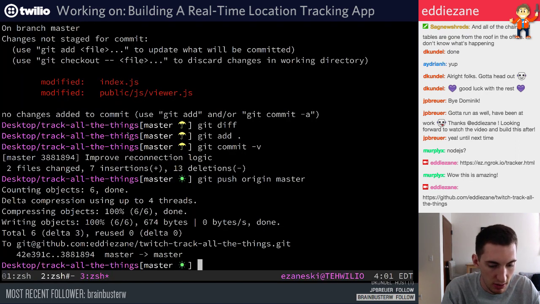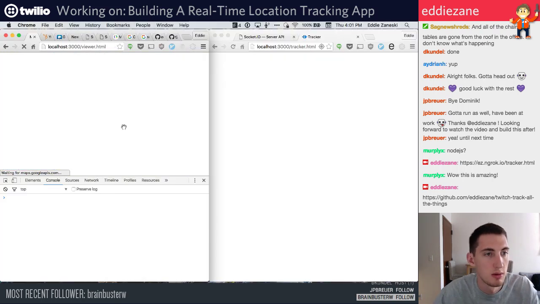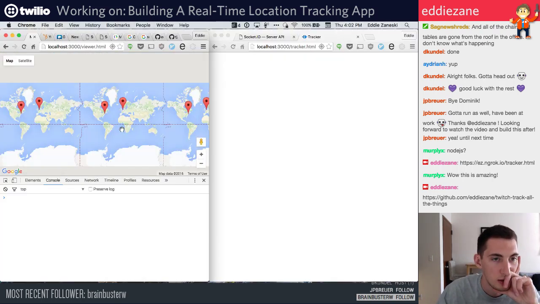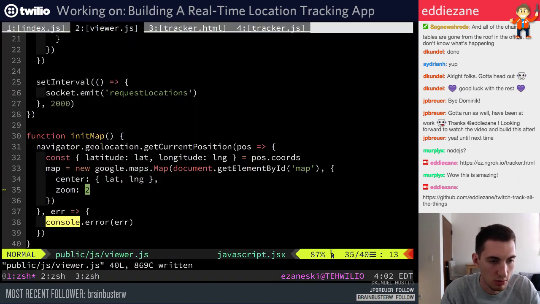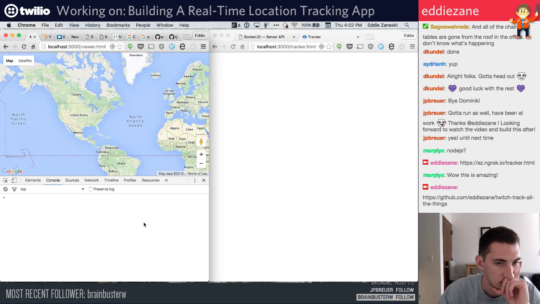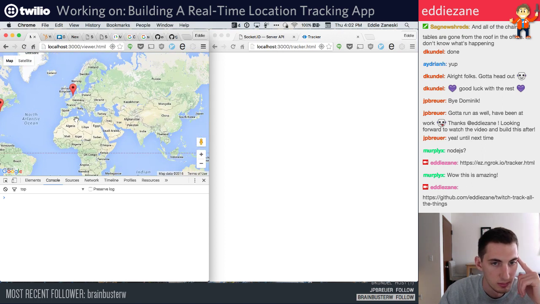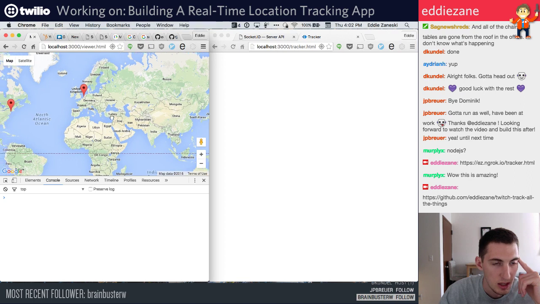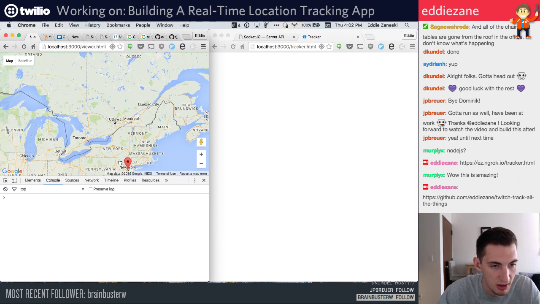Alright, I don't want to have to zoom out anymore. I'm going to change the initial zoom. Zoom 0, make it zoomed out. What about like zoom 2? Yeah, that works. Cool. That flicker is annoying though. I'd like to get rid of it, but I don't want to waste too much more time on it.